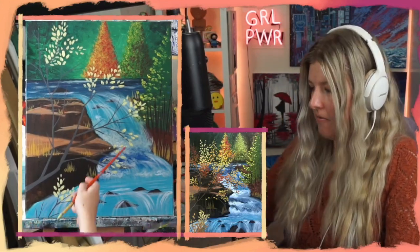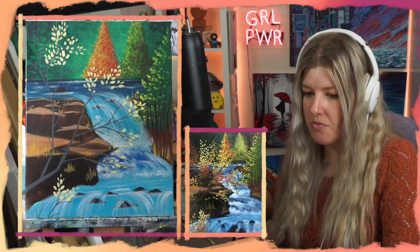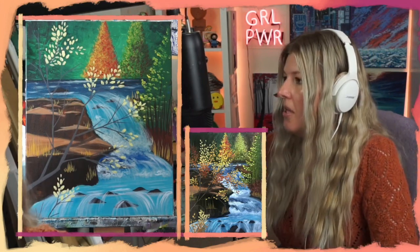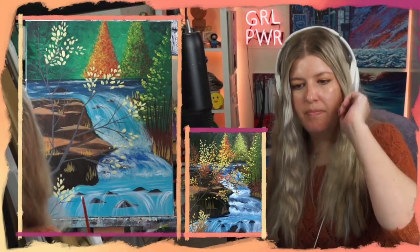Alright, so that's probably it for my yellow. Again, I didn't want to overload it too much because it's a very bright color, so we're going to leave some room for some oranges and reds. I'll just give another minute or two if you're adding the yellow, then we can add in those oranges and reds on top.